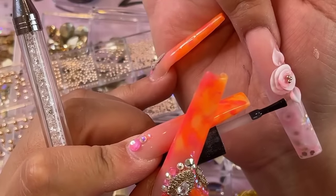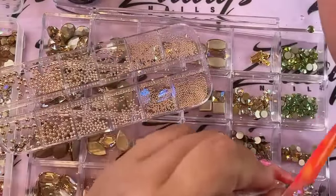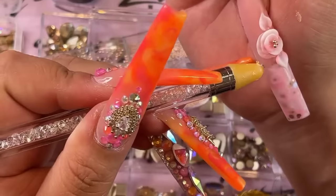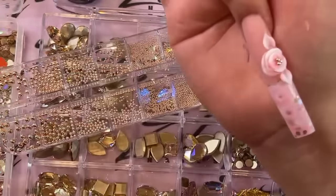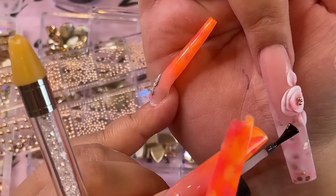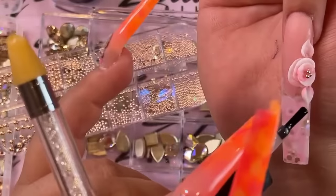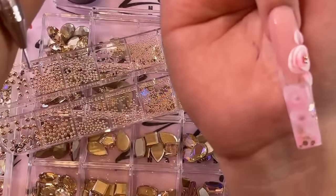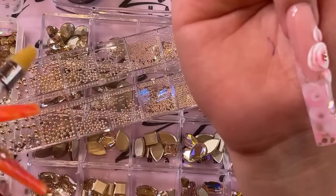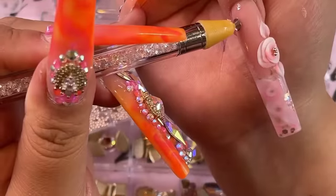Okay, let me add some bling here. I'm not gonna cover it. I'll probably just cover it with bling. You know, just a little bit. Okay. I'm gonna use a glue a little bit to guide myself in what I'm doing here, just so that I don't cover. It's like I'm drawing. Okay, so this time I'm gonna put a different shape. Just kidding, I ain't gonna put a shape. That's too big. Just kidding.